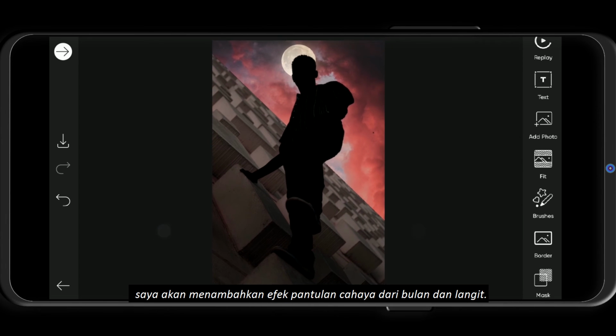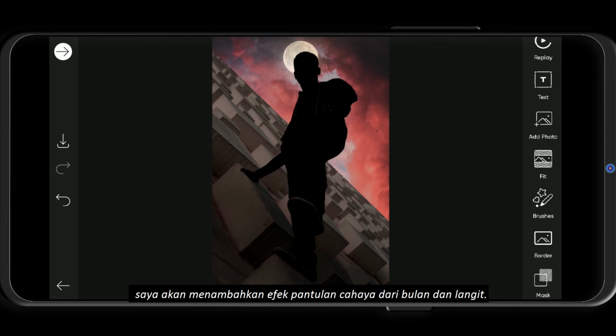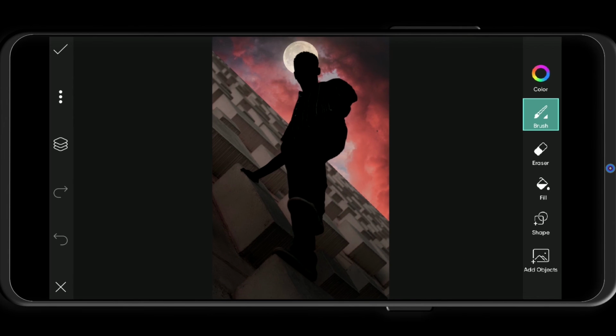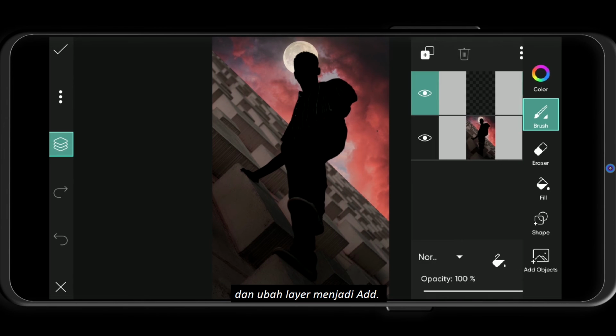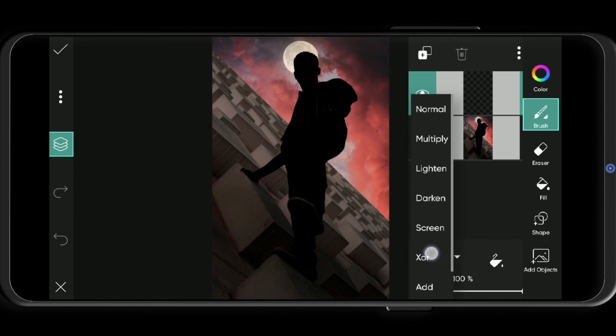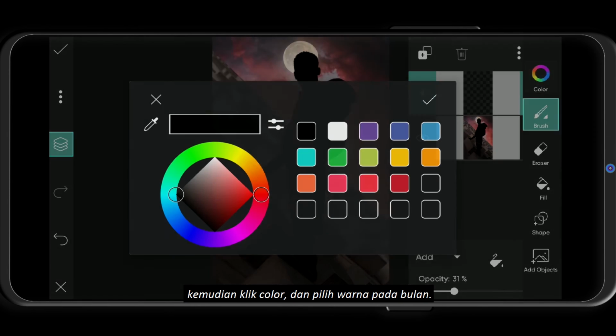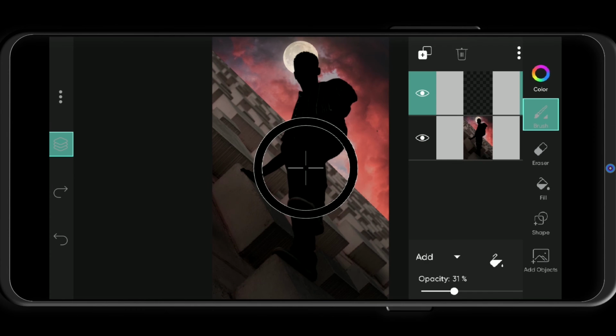In the last step, I will add the effect of light reflection from the moon and sky. Click the Draw menu, and change the layer to Add. Change the opacity to 31%. Then click Color, and choose a color for the moon.